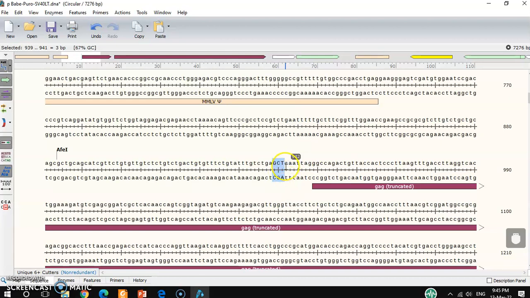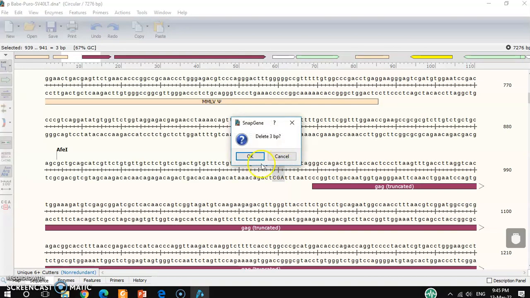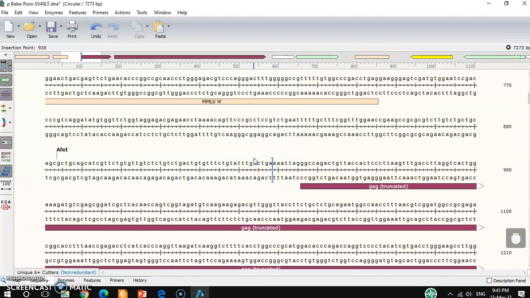If you want to delete this part, just select it and delete directly from your keyboard. Delete 3 base pair. That's it. So this is actually a very useful tool.